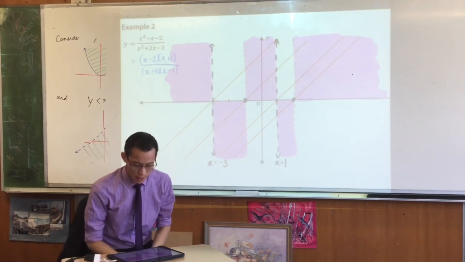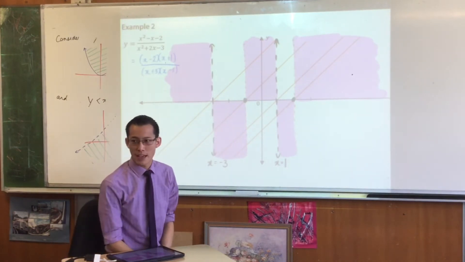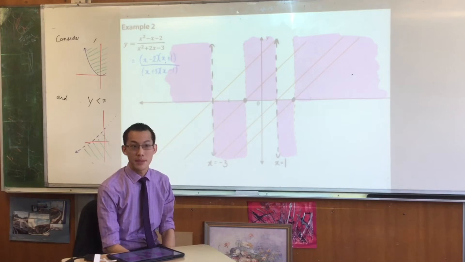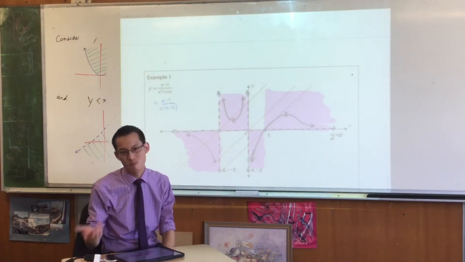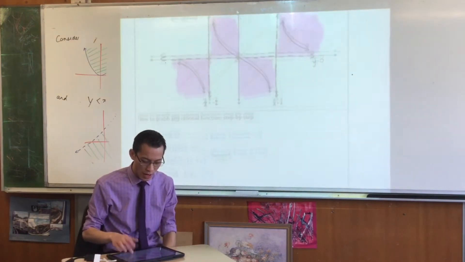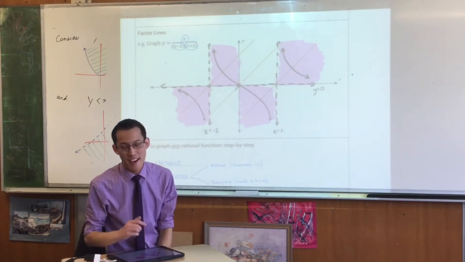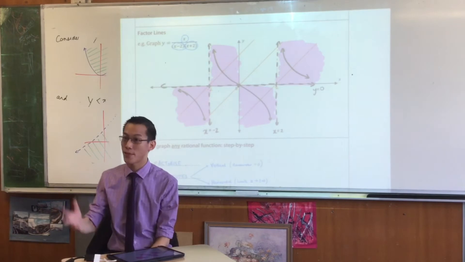I've got my vertical asymptotes. I don't have all my asymptotes. What am I missing? Missing a horizontal asymptote. Now again, you're so used to looking at ones where it's like y equals zero. Y equals zero comes up as a horizontal asymptote like 80 to 90 percent of the time, it's very common.